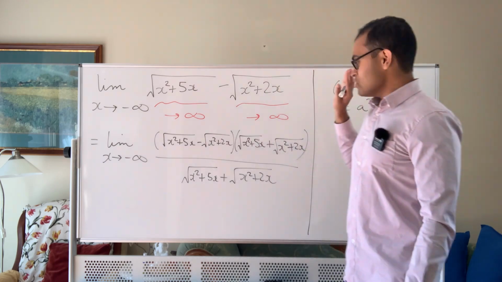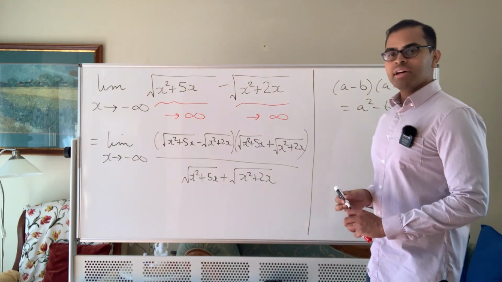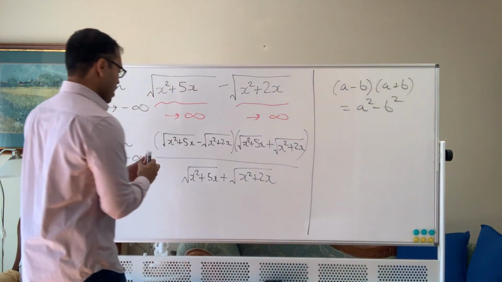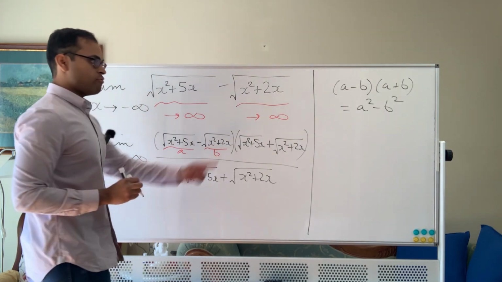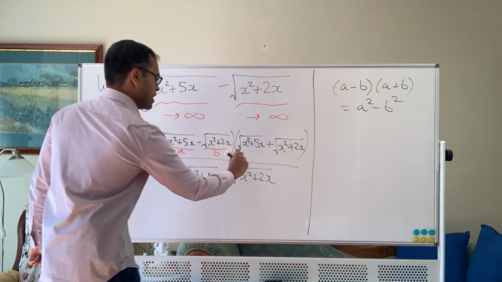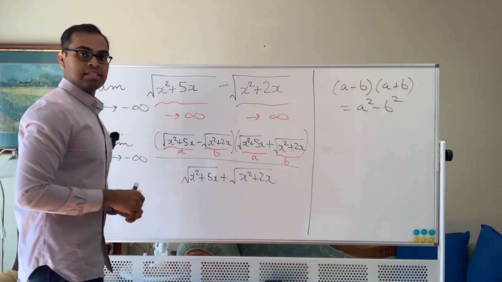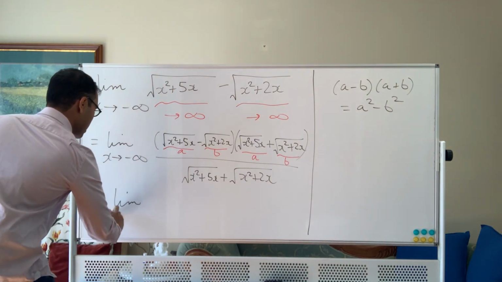Now we're going to get rid of the square roots on the top, and that's going to help us out. So what happens to the top? Let's use the difference of squares formula. We can simply say that a and b are going to be these two expressions, right? This is a and this is b, in our formula over there. And so we get a minus b times a plus b. And so now all we have to do is say that's a squared minus b squared. So let's dive into that. We're going to get a squared minus b squared.